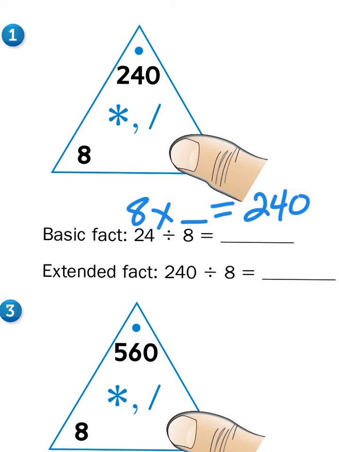Now, for a hot minute, we're going to ignore the 0 in 240 for a moment. Just think of it as 24. Now, the basic fact that we have here is 24 divided into 8 groups would give us something. So, again, I need to think of what times 8 gives me 24. And that, of course, would be 3. 3 times 8. So, 24 divided into 8 groups would give me 3 in each group. 8 times 3 is 24.